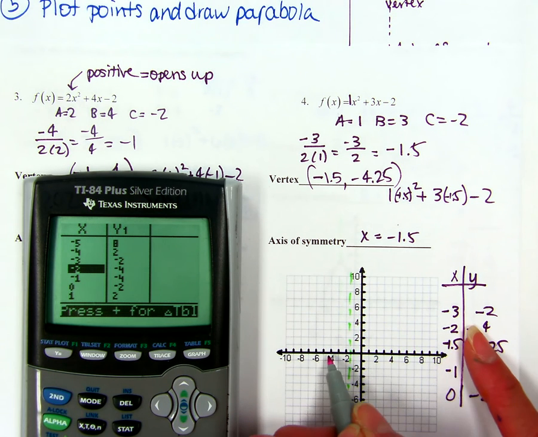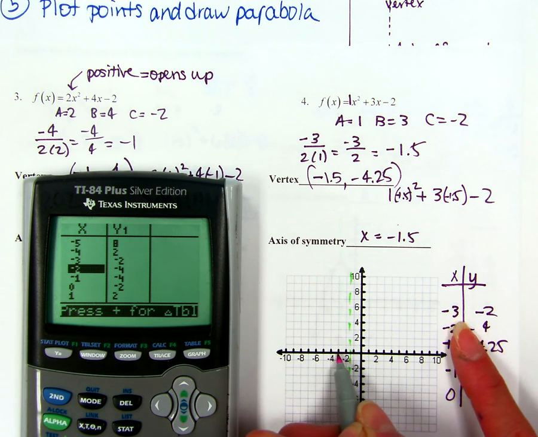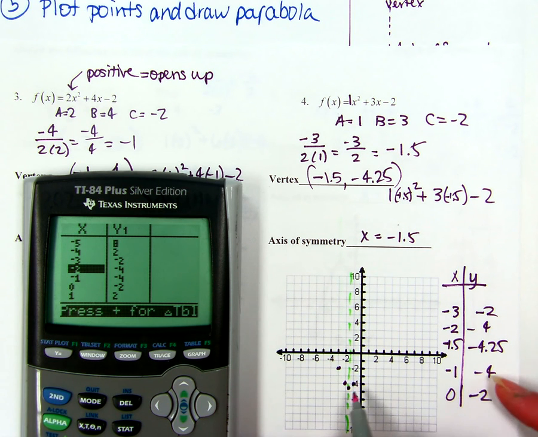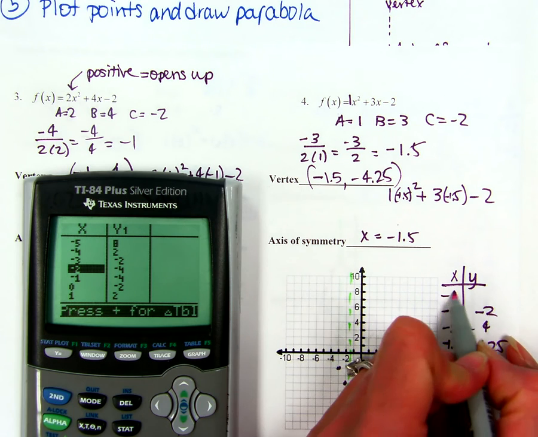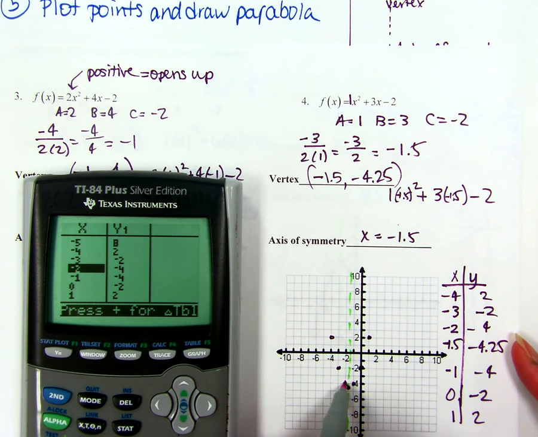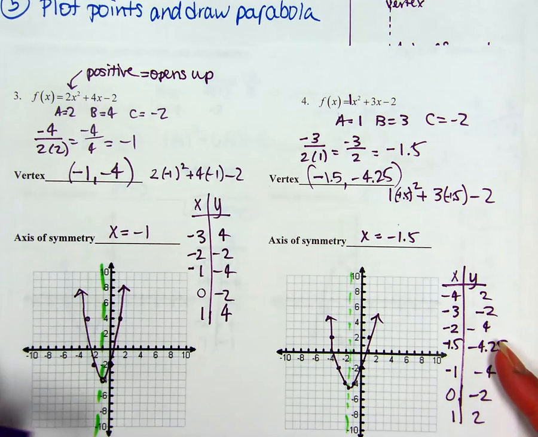All right, so I'm going to graph. Let's see if we can do this right this time. Negative 3, negative 2, negative 2, negative 4. Now negative 1.5 and 4.25 is right there. Negative 1, negative 4, and 0, negative 2. If I want a couple more points, I can do negative 4, 2, and positive 1, 2. Maybe that'll help you draw a nicer picture, but you don't really have to. I would say at least 5 points should be graphed. Okay? Then you're all done.